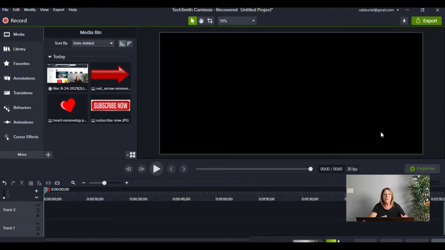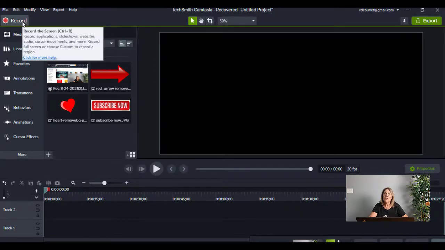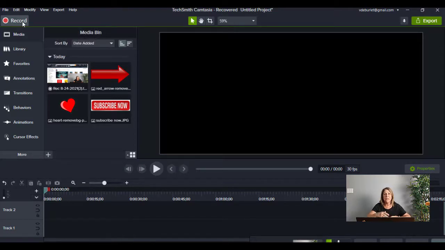This will allow me to videotape or record things that are on my screen. So I come into my Camtasia program, and then I go right over here, and I select record. Now, I do have another camera hooked up to this, and I also have a different microphone hooked up, but you don't have to. When I first started using it, I just used the microphone and the camera that were right there on my laptop.